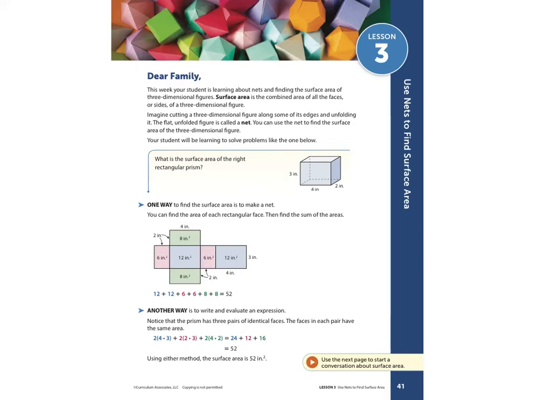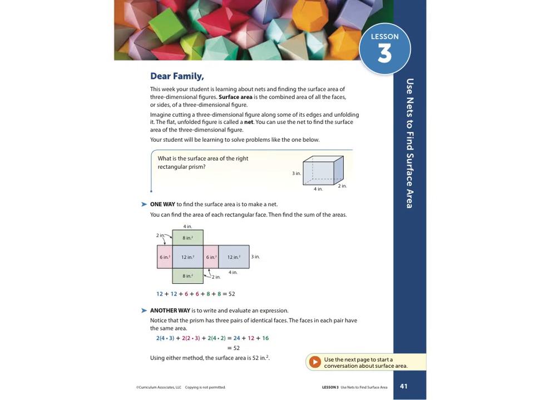All right, we're going to begin lesson 3, and it always starts with a family letter, but it's a good introduction too for what we're getting into. So lesson 3, this week your student is learning about nets and finding the surface area of three-dimensional figures. Surface area is the combined area of all the faces or sides of a 3D figure. So we're working with three-dimensional. Okay, you've done volume, but this is talking about wrapping. So think of wrapping an item, that's the three-dimensional aspect we're talking about.